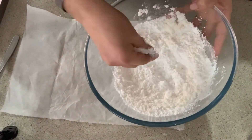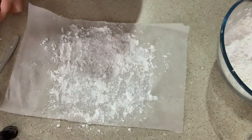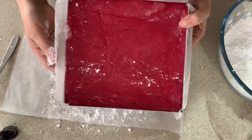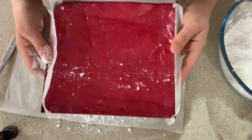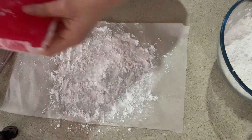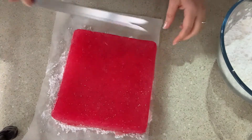I'm going to put my paper down and dust it with some cornflour. The Turkish delight has cooled down so I'm going to flip it onto the icing sugar mixture. It's a beautiful little tray — thanks to my uncle Fifi, so thank you Fifi if you're watching, I am using the tray you got me. I'm going to flip it down like that and cut it with a very sharp knife into squares.